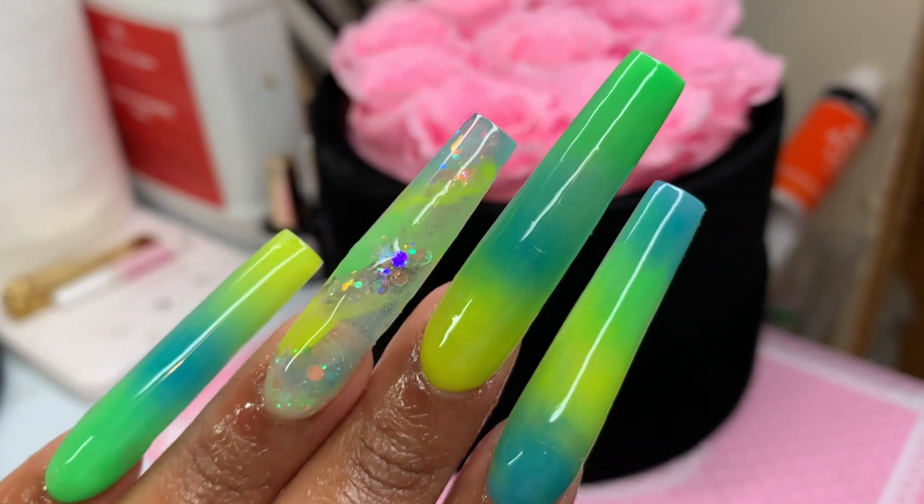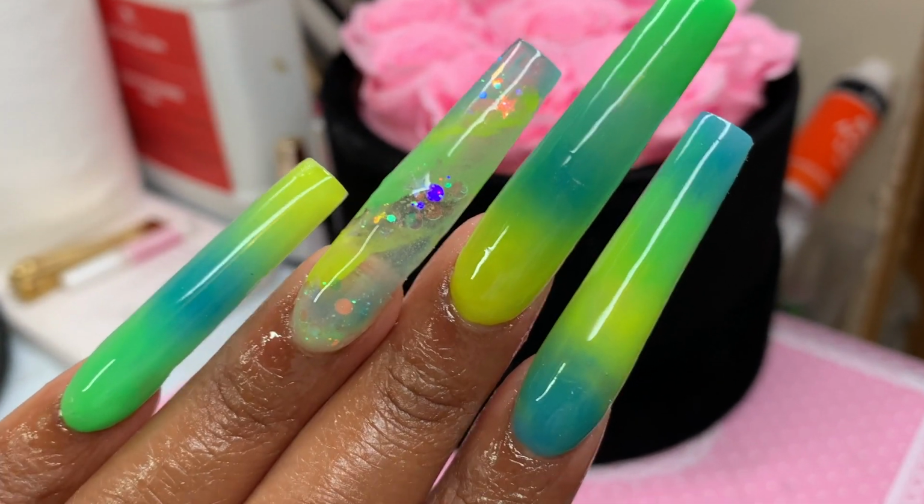So are you guys ready to see how these are when they glow? Here is how the nails look once they glow, and honestly I'm so amazed with these. Like, this is my first time using anything that glows in the dark, and they are literally just glowing. Like, it's crazy how you can see the round part at the cuticle area of my nails, and you can't see anything else, just that part of the nails glowing.